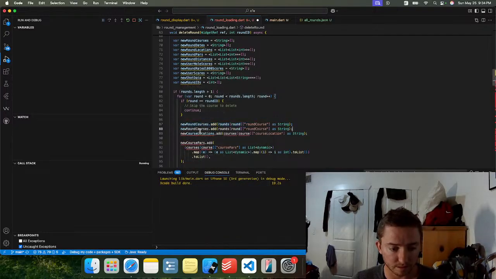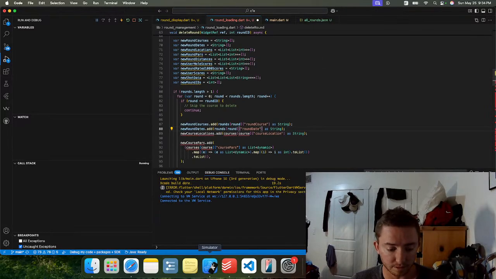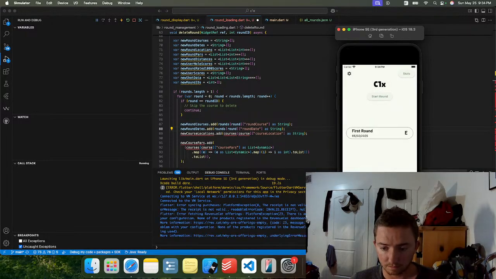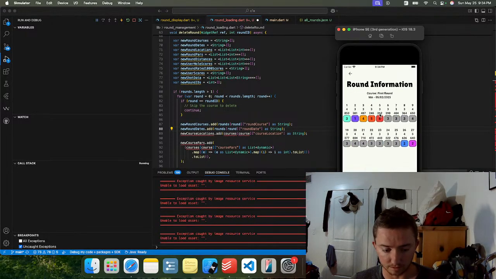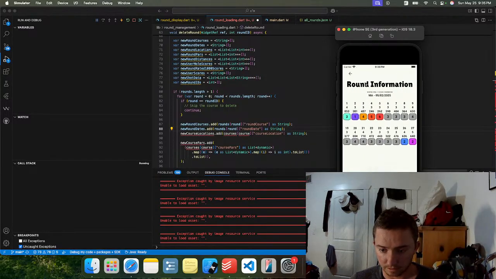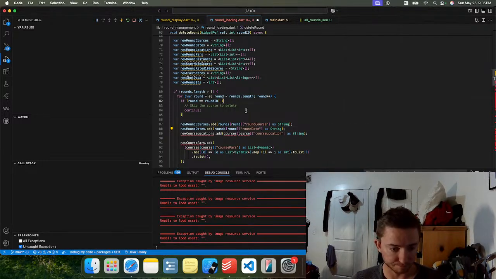I don't know why it does that. New round dates, add round. Round date. Date. Okay, it doesn't look like I broke anything. Still displaying the right information. All rounds. Okay, we're still showing the course. Perfect. All right. Did not break.